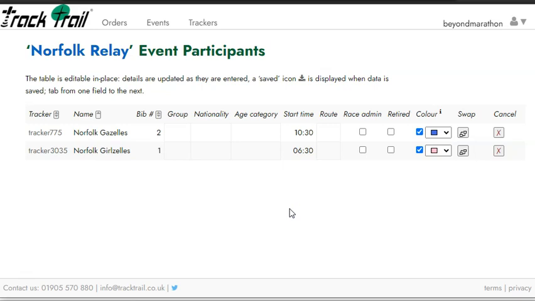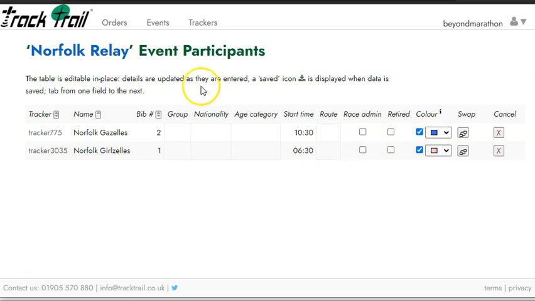And that really is all there is to it. The other options in here are mainly related to running events or large events. You can take advantage of one item here. If you click on race admin, it would make the flag transparent. So if you, for example, had some supervisors or assessors and you wanted their flags to appear a little bit different, perhaps not a color, you could choose them to be a race admin. It will make those transparent.